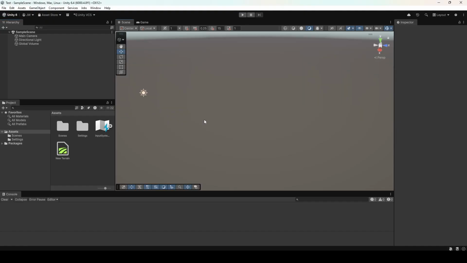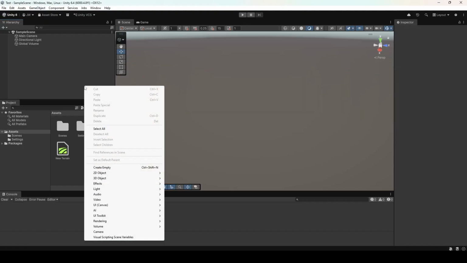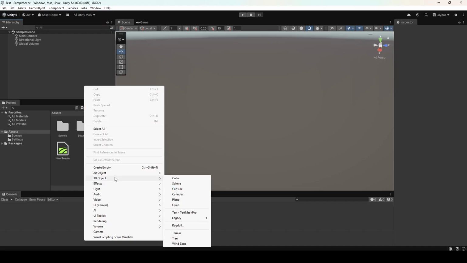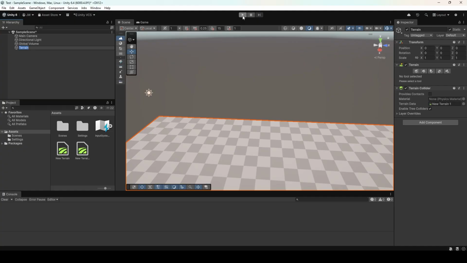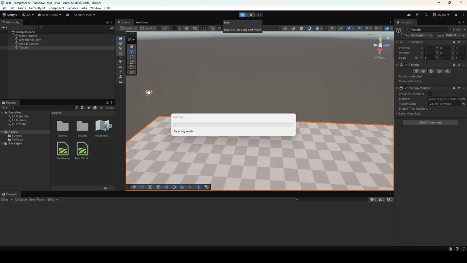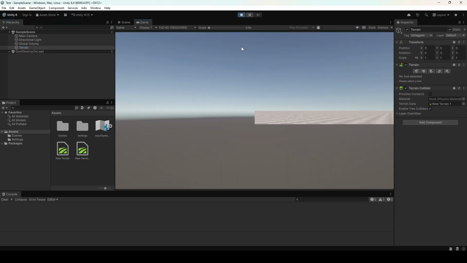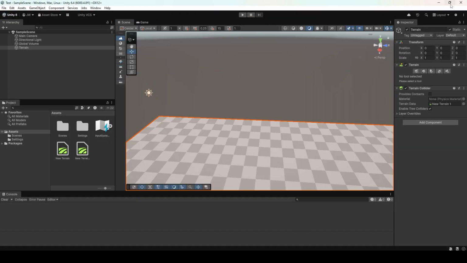All right, so let's go ahead and test this to make sure that it is working. So what I want to do is just create another train. So I'm going to come down to 3D object, and I'm just going to create a train. And then what I'm going to do is hit play. And then that should have saved it right there. And now I'm just going to stop it, and I'm going to close this down.